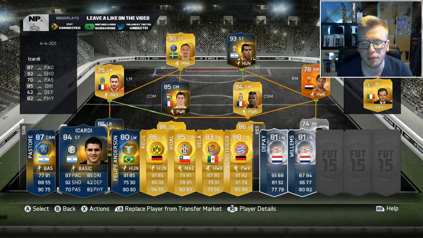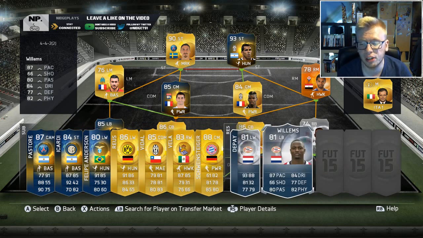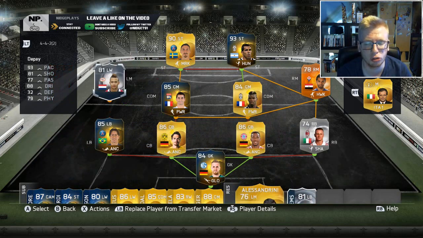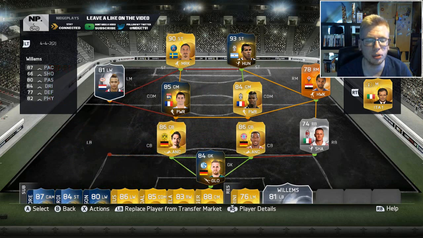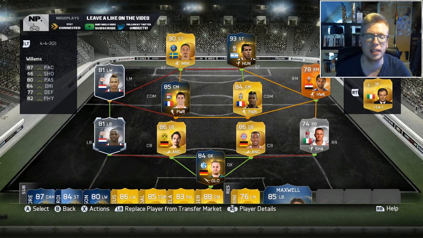But I have got, you'll see here in the reserves, Purple Depay and Team of the Season Willems. I actually want to swap these out for these two, but I didn't want to sell the players until I'd done this Team of the Season tour, so I'll be doing that after, and this will be the team that I'll be left with afterwards, so hopefully that will be just as successful.